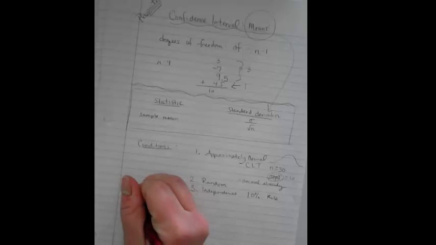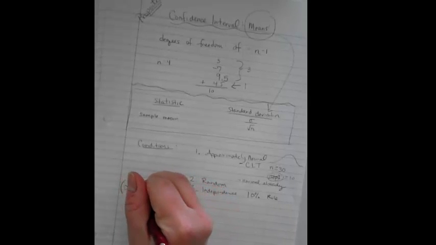So let me give you a sample problem, okay? And this is for, I'm going to put it just right here, when the standard deviation is unknown. We'll talk more about when it's known next time. But when the standard deviation is not known or the sigma is not known of the population, we might know it for the sample. We're going to call that Sx. Sample standard deviation. So we're going to calculate it with the sample standard deviation.